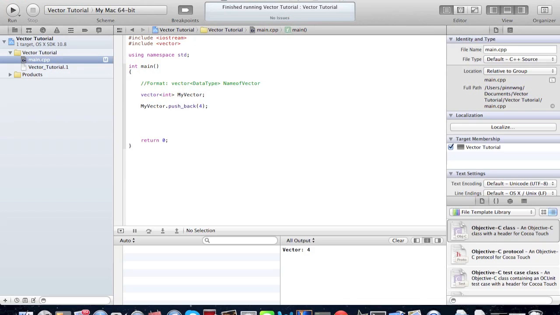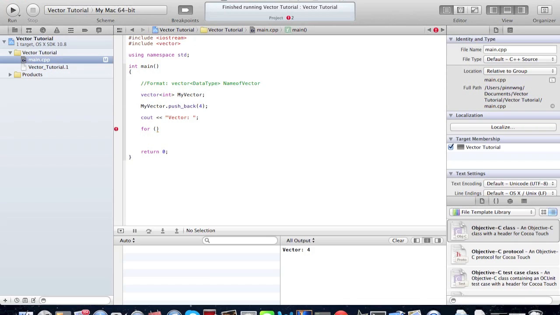First, I'm going to print out a message that says vector, cout vector. And then down here, this is to return the size of the vector.